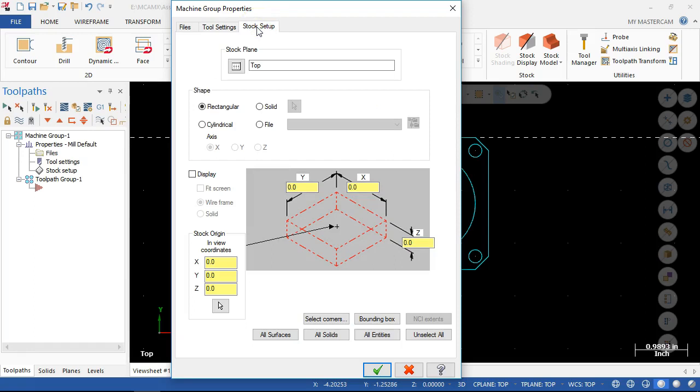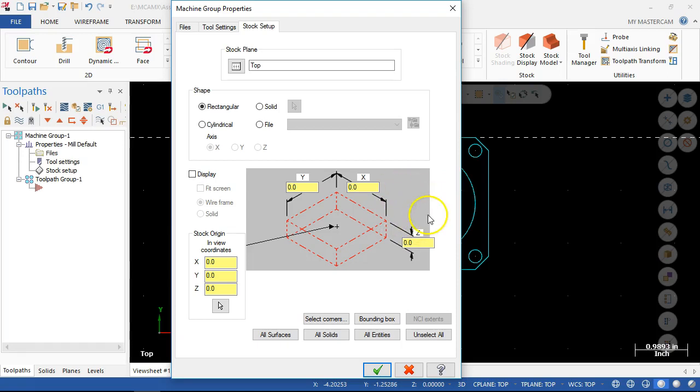All right, so stock setup. Not the most intuitive of stock setups, but once you get into the process, it will work. Also, as we accumulate geometry and have more geometry to select from, we can use the pick options. So for the first couple of programs, we're going to do this manually so that you get a feel for how this works.